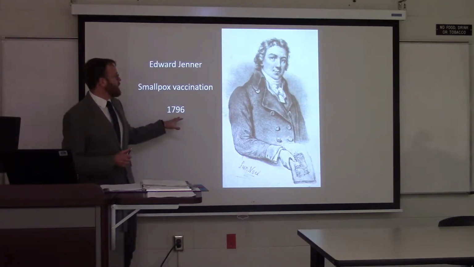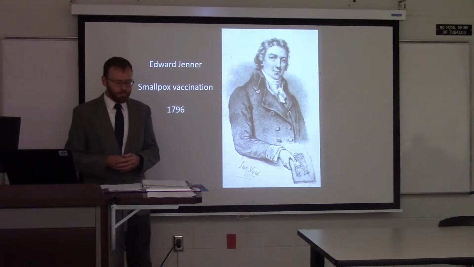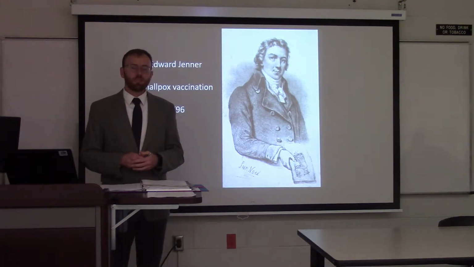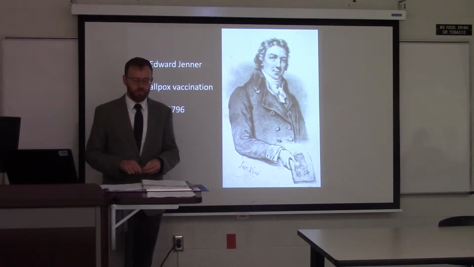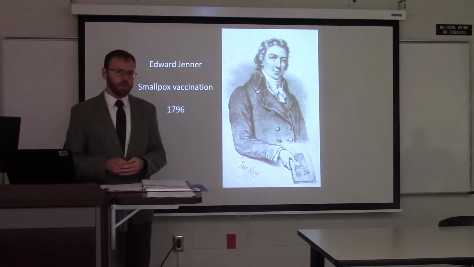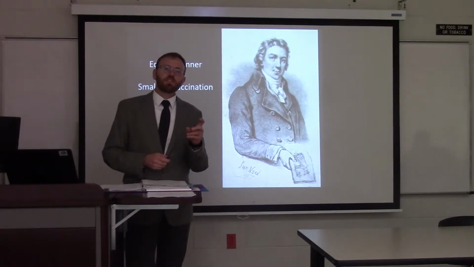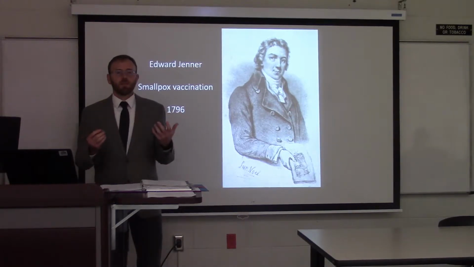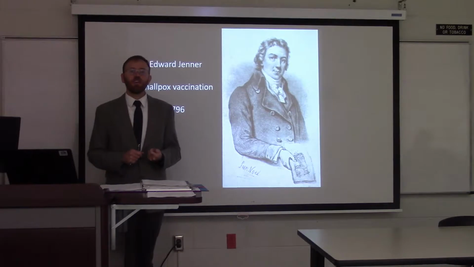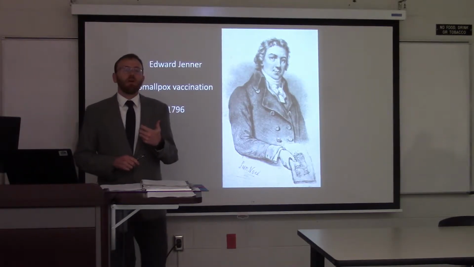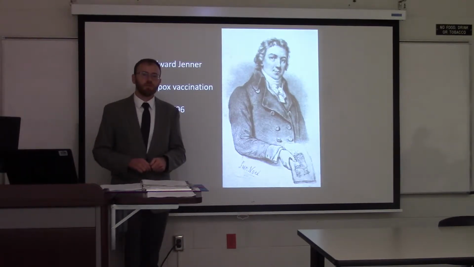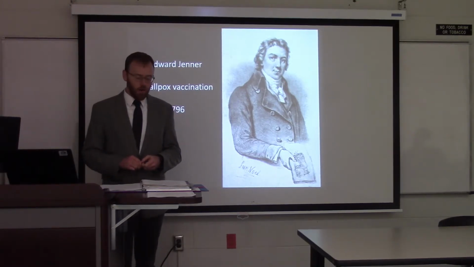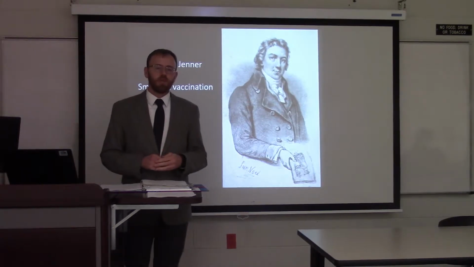In 1796, an English doctor named Edward Jenner observed this phenomenon, and he designed an experiment. Jenner injected cowpox into an 8-year-old boy, and then a few days later, he injected smallpox into the same boy. The boy got sick, but he fully recovered. That's a grossly oversimplified version of how Edward Jenner created vaccination. And he laid the groundwork for the field of immunology. And over time, research in the field led to vaccines that have prevented sickness and death from polio, tetanus, typhoid, whooping cough, measles, and many other maladies.